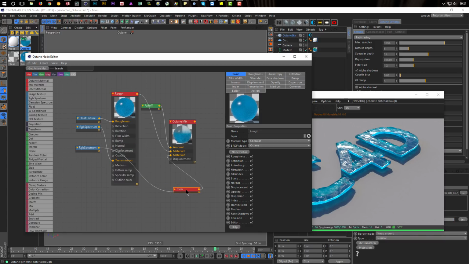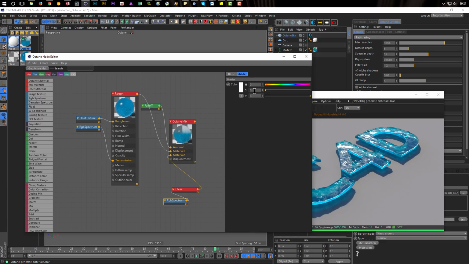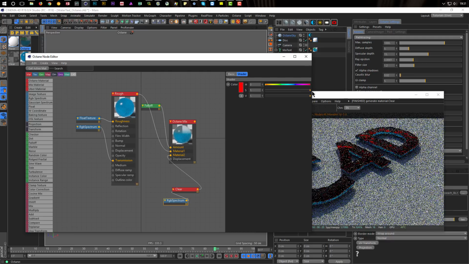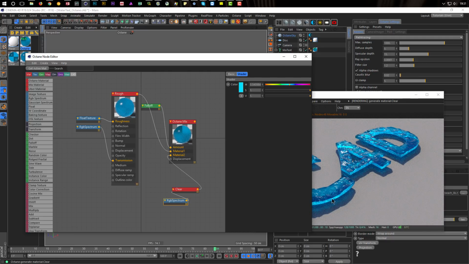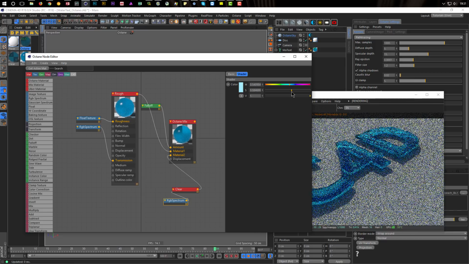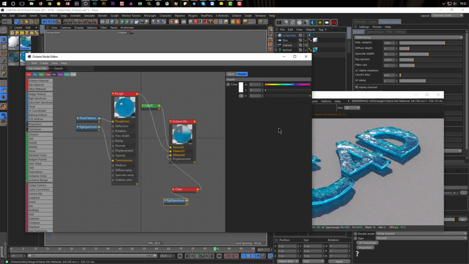Let's bring the clear here down. So yeah, what we can try here is the same. We can play with the colors here. Let's say make here a blue one. You get a different look again if you play with the surface color, with the clear surface color. But I think it looks nice when it's white, so I like it like this.